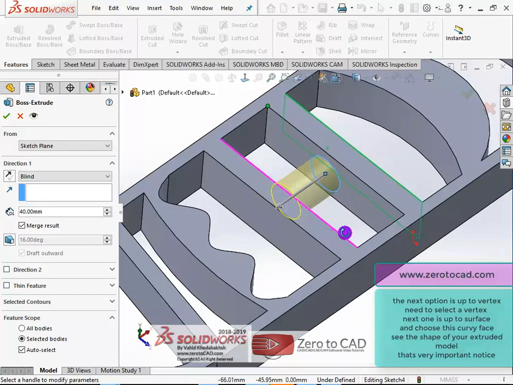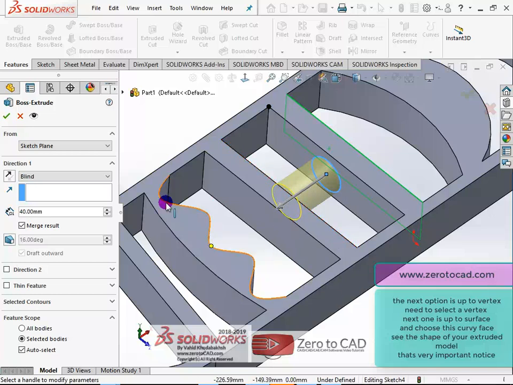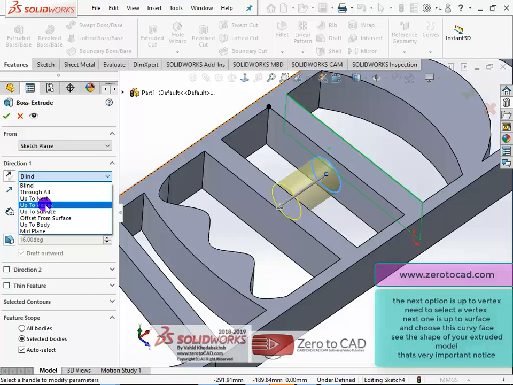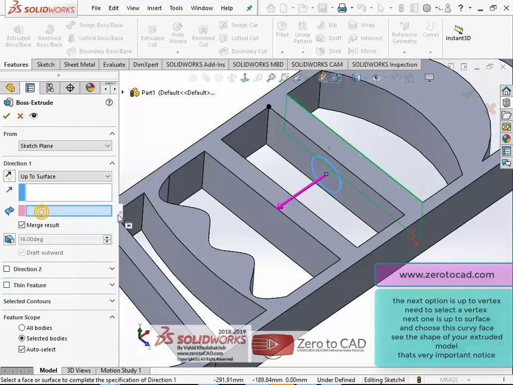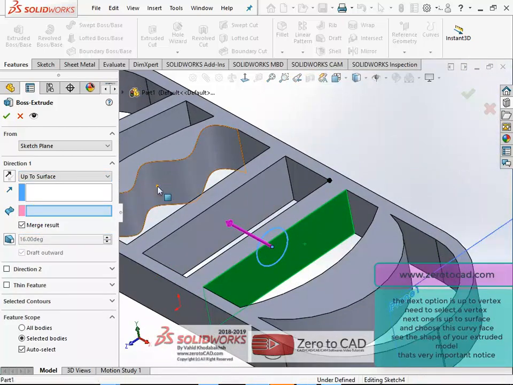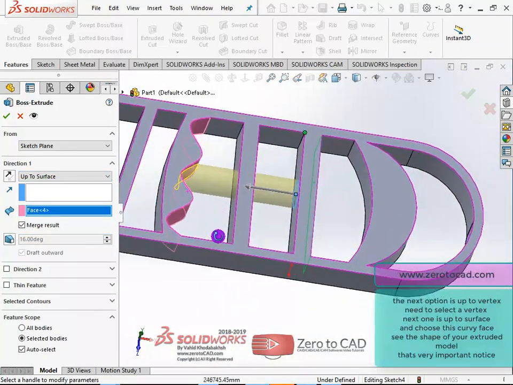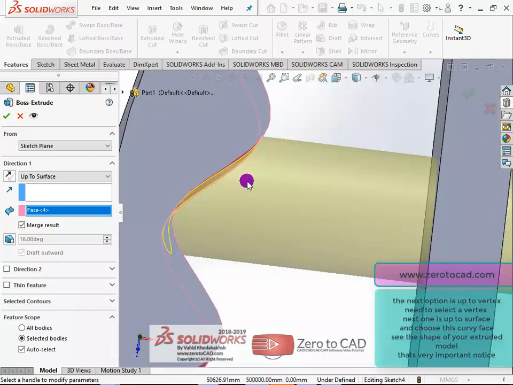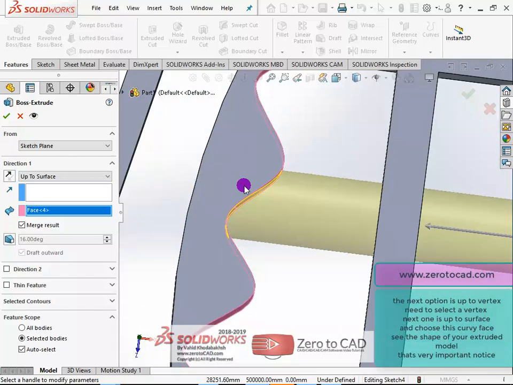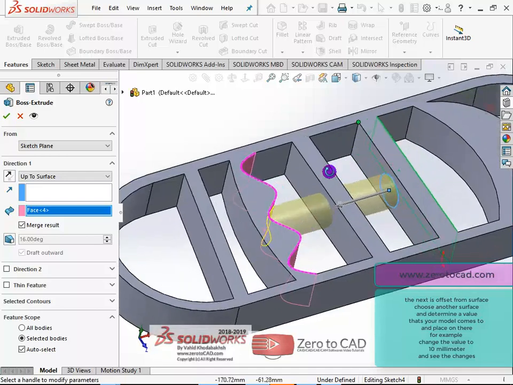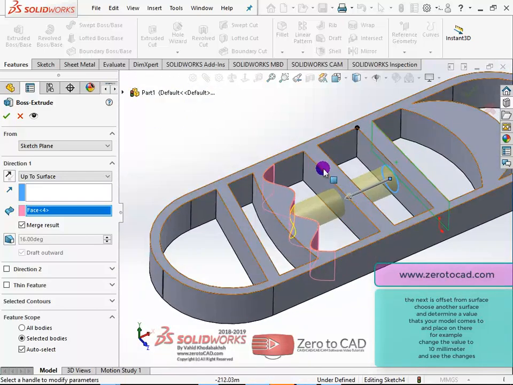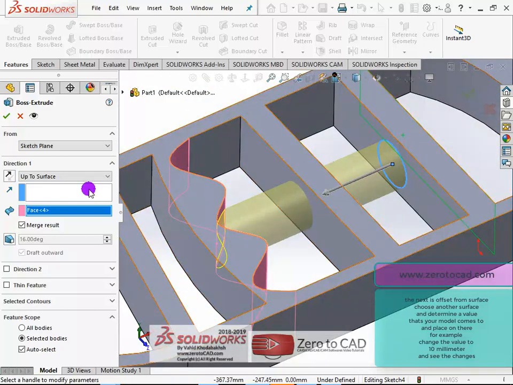The next option is up to vertex. You need to select a vertex. Next one is up to surface. And choose this curvy face. See the shape of your extruded model. That's a very important notice. OK. The next is offset from surface.